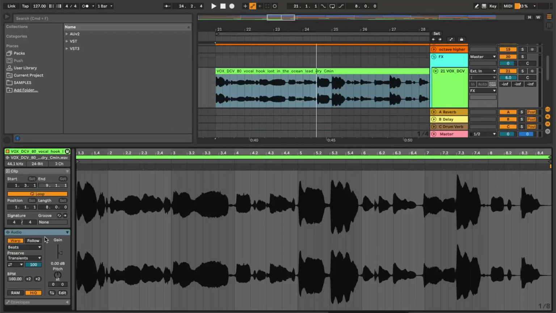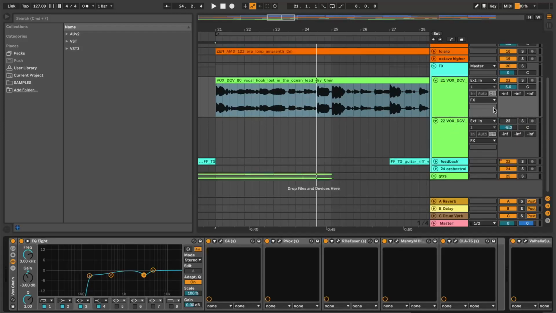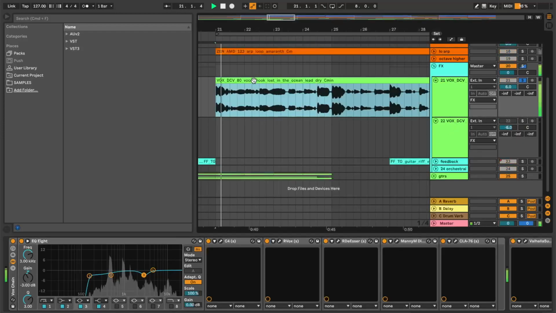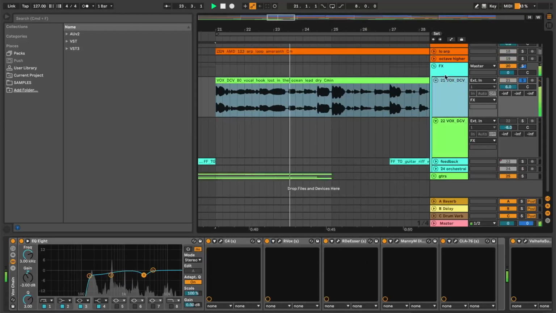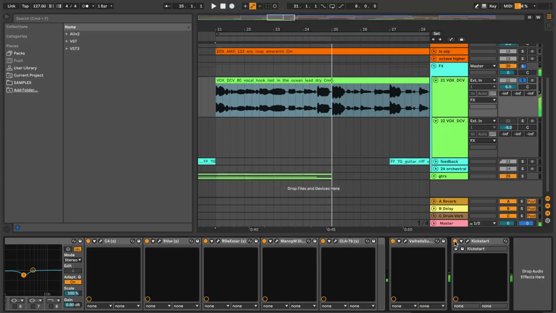Well, if you look here in your warp settings, Beats is going to be the thing that's selected by default. In this case, when I'm hearing artifacts, I like to do either Complex or Complex Pro. So basically, Complex Pro will use the most CPU, but it's going to give you the smoothest sound. So I'm going to solo this so you can hear now. I'm going to turn off this sidechain plugin so you can hear it without any pumping.